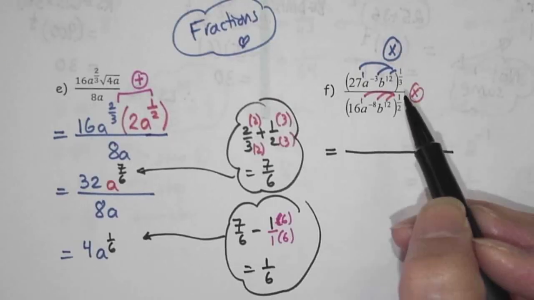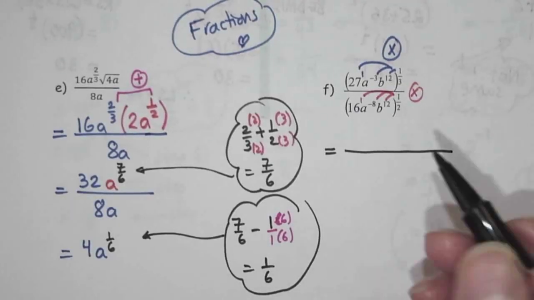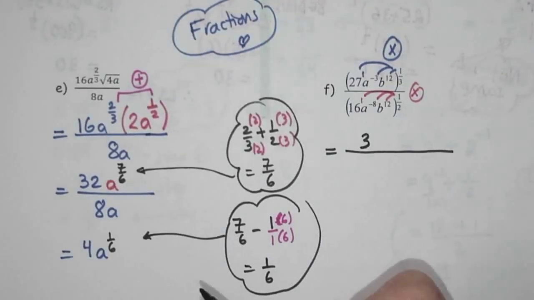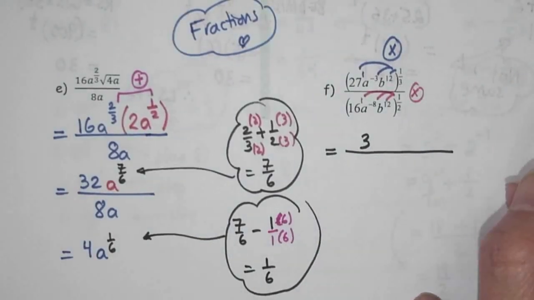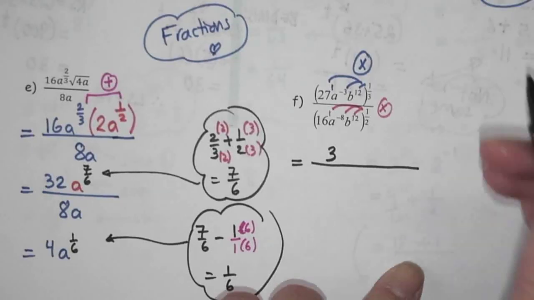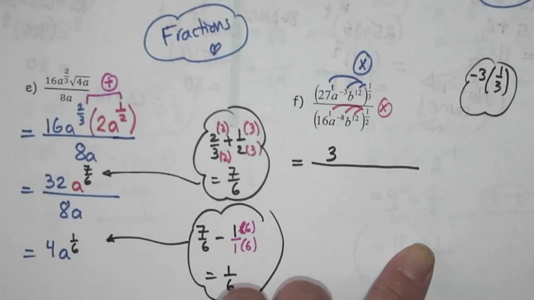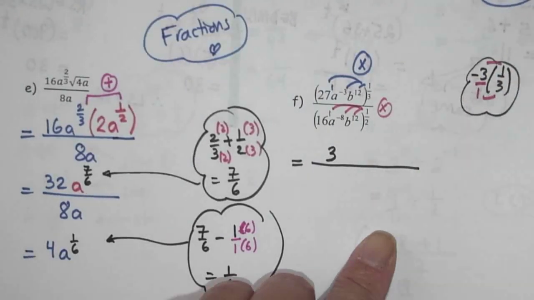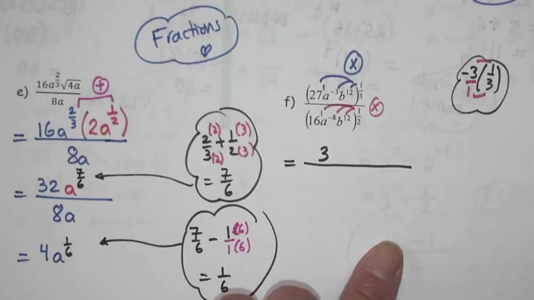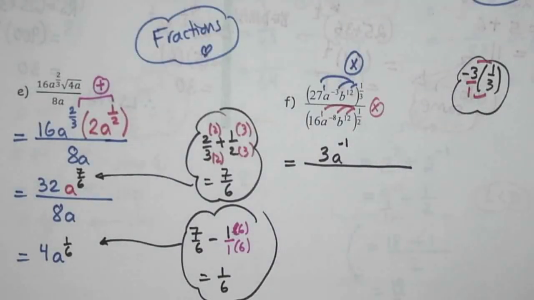Okay, so what is the third root of 27? Do you have it memorized now? Yep, 3, right? Again, when you finish the homework, you'll be like, yeah, I got that one. 3 times 3 times 3, okay? A, what's negative 3 times 1/3? If you want, you can do it on the side, right? So we'd go negative 3 times 1/3. Anytime you want to do the fractions on the side, top times top, bottom times bottom, I get negative 3/3, which is negative 1, right? So that's negative 1.